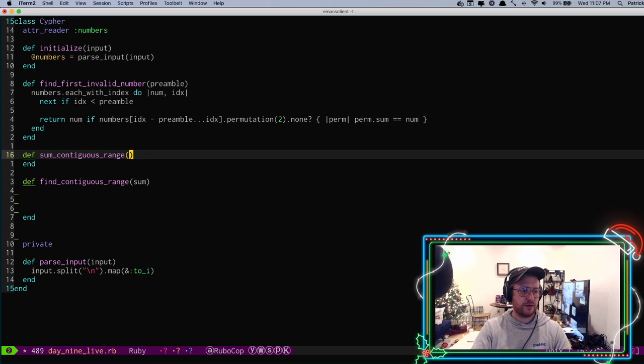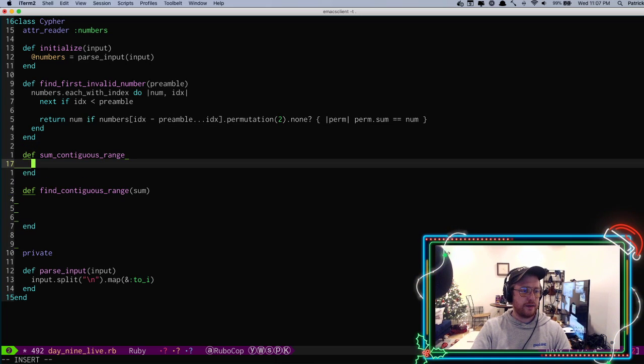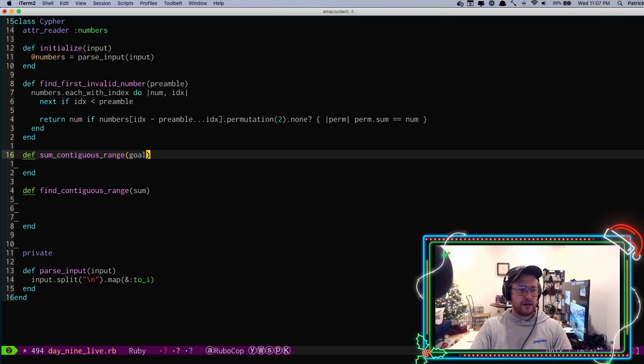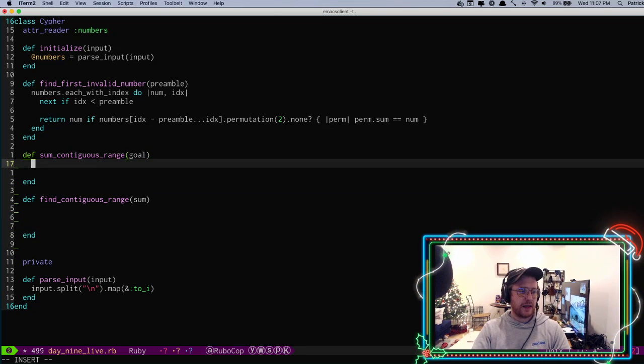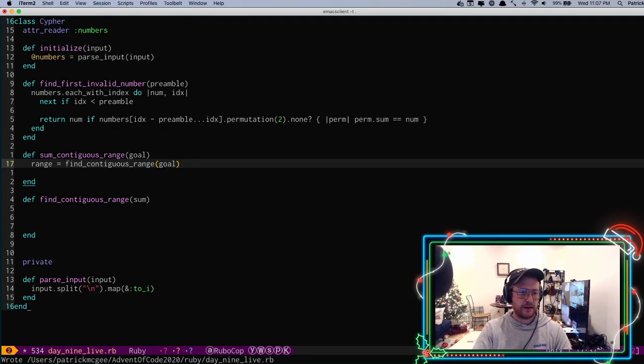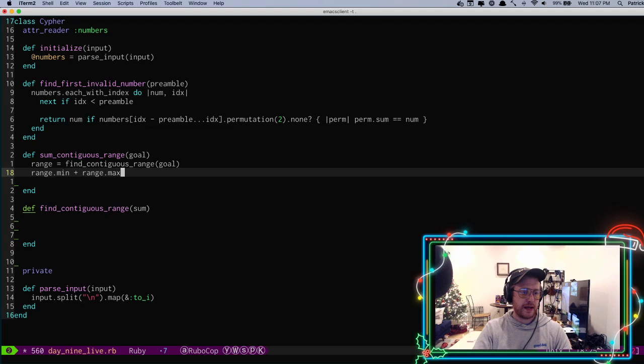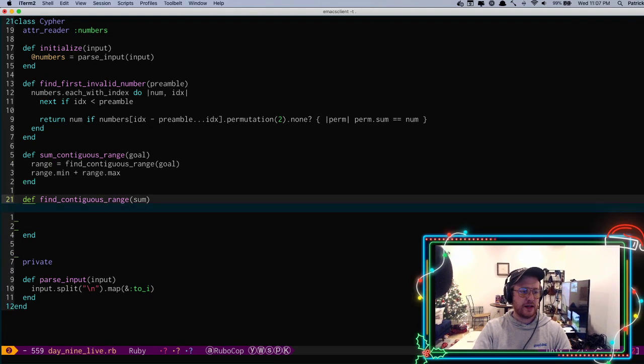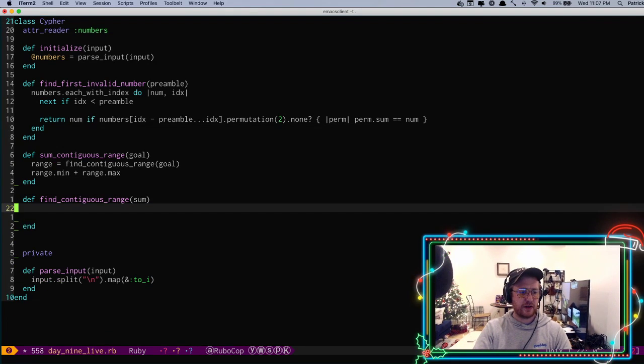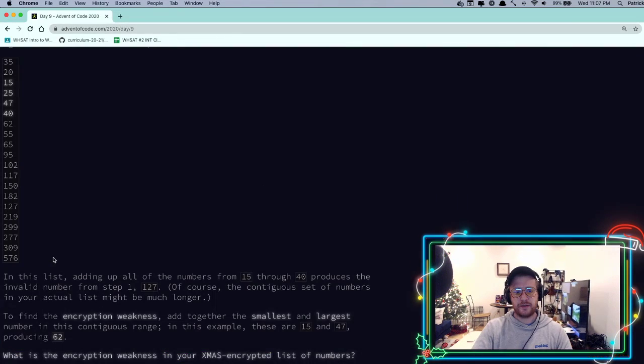Oh, and this is going to take that goal number. And so here we could say range is find contiguous range that sums to some goal, and then range dot min plus range dot max, right? So that's our ultimate answer.